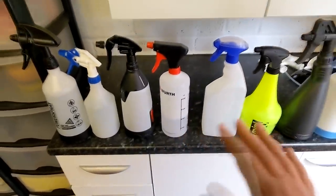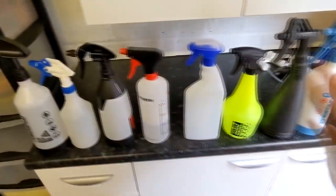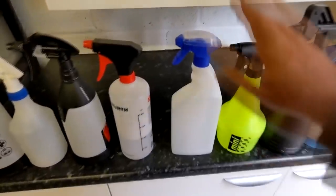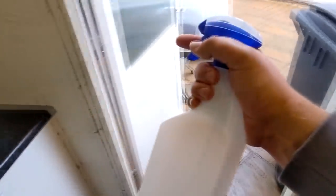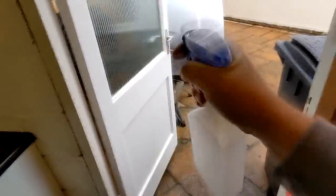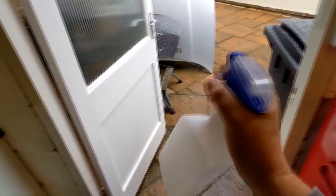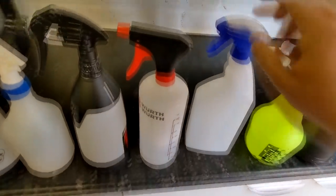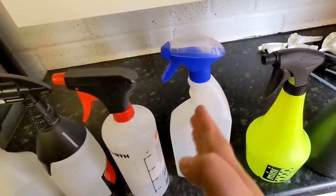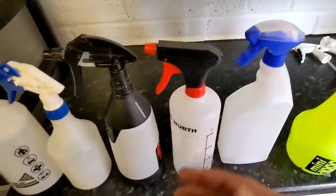If it was less about looks and more about practicality, and I was having to work with these flasks every day, that would be the winner. The Built Hamble one — best ergonomics, comfiest in the hand, so solid and comfy. You can only spray though, and there's less throughput on this trigger. But this is something you get free with the product, and I'm not going to go with that one because I want something that looks amazing.